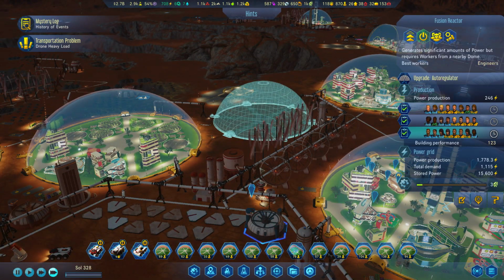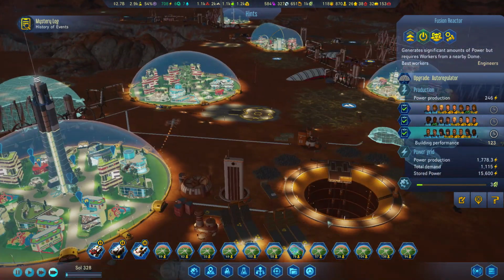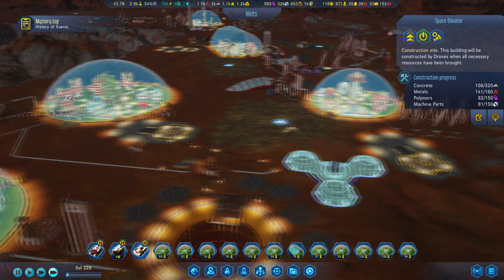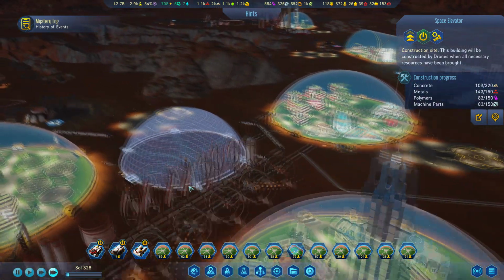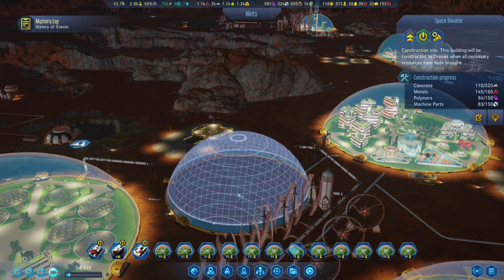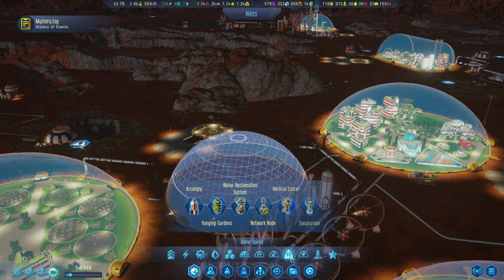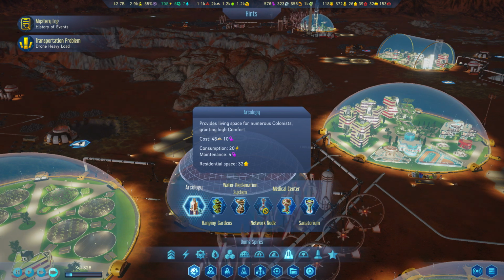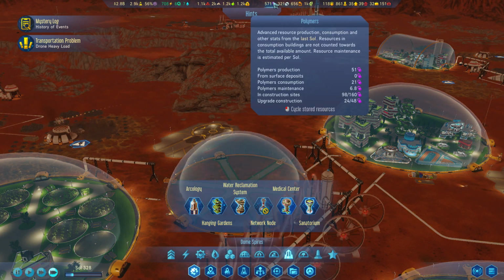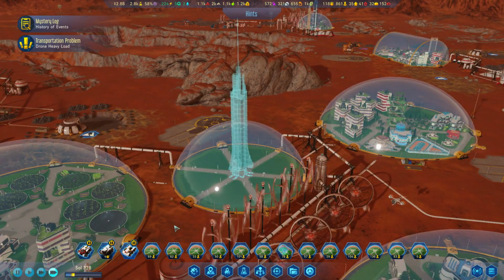We see here we've got the power working really nicely again. It's not costing us a lot in terms of machine parts. How are we getting along here? This is ticking along very nicely indeed. Yeah, and in this dome, in fact the dome's built already. We're going to stick an arcology in there to allow people to move in. Although that only gives us 32, so it's not a huge amount really. But we'll stick it in anyway.